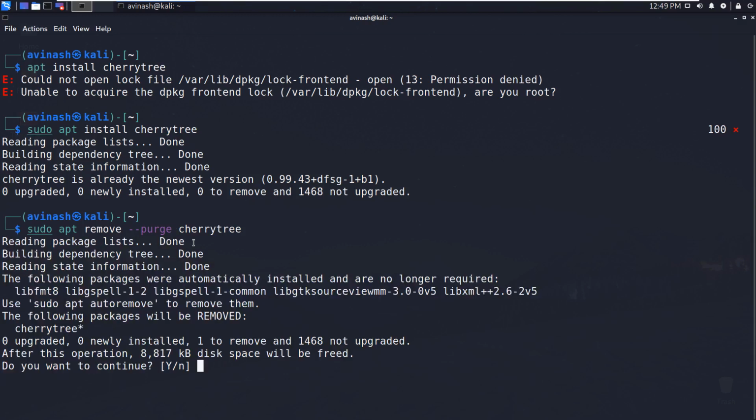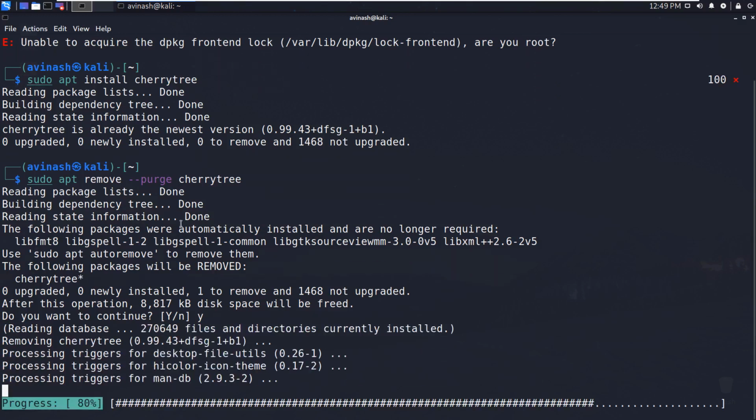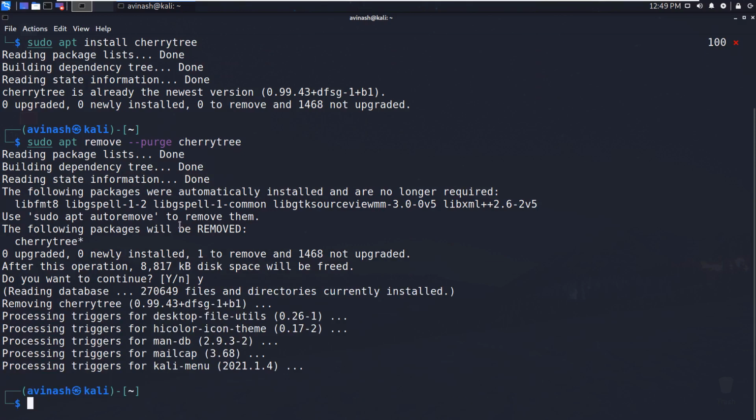Hit enter, and now it's asking if we really want to uninstall it, yes. And you can see this is how you uninstall a tool using the command line itself. You can even do that graphically, but this is how you would do it through the command line. And you can see it has been removed. And you can again install it through the same command. Now, this might be good when you're having a tool which is popular enough that it will be in the database of the apt command.